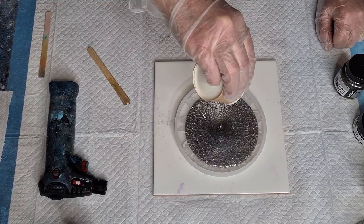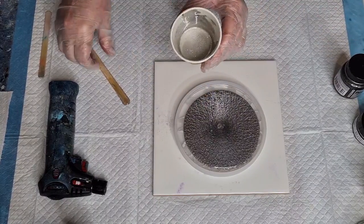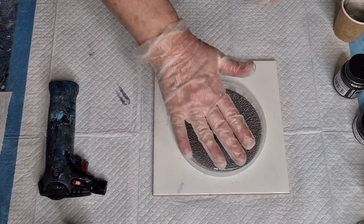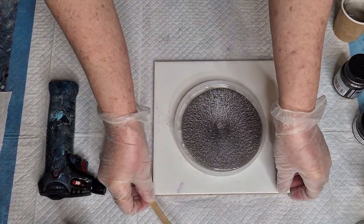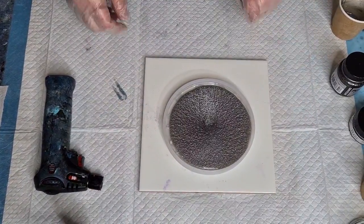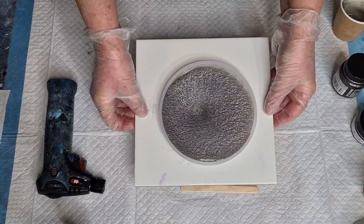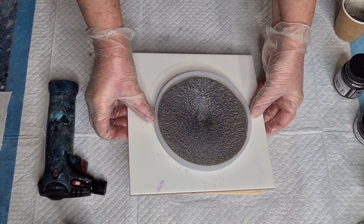I'm not going to scrape this again. I know I was scraping when I was mixing resin, but I'm not going to scrape it again just because it's got wax on the inside. Wipe off my little stick so I can use him again. Looks as if we're heading down that way. Heading south. I might just put a little stick under there. Okay, let's move this around a little bit to coat everything.